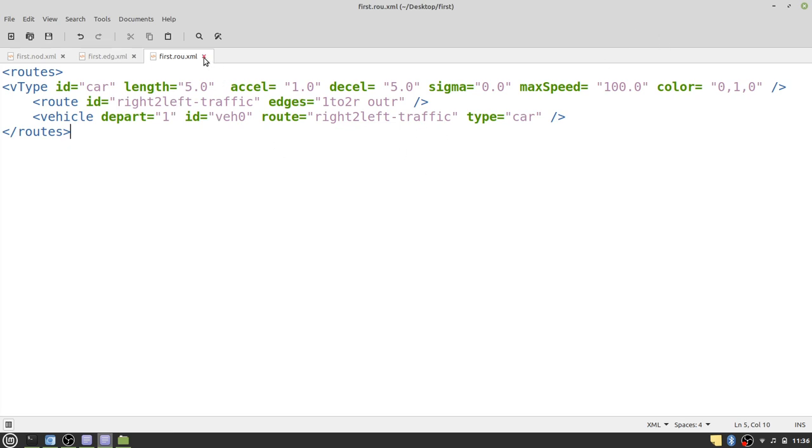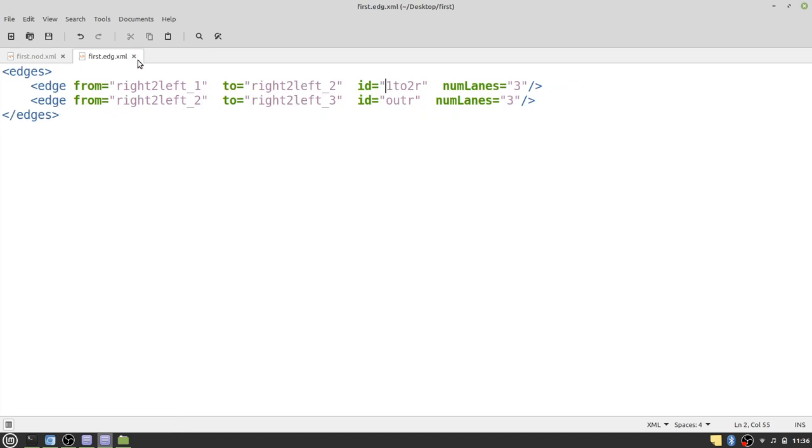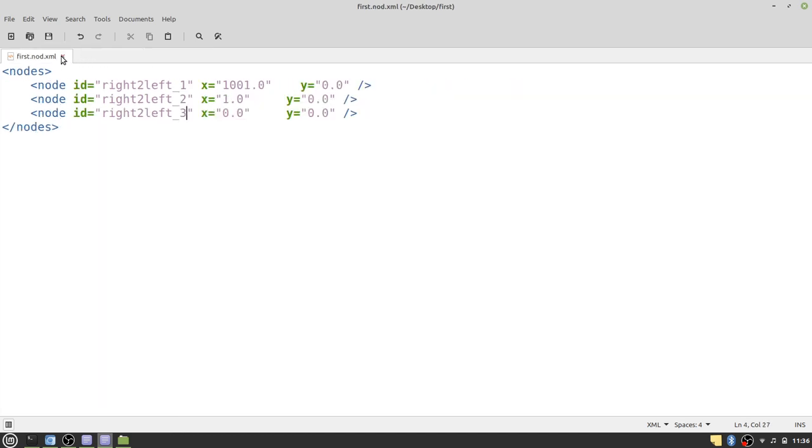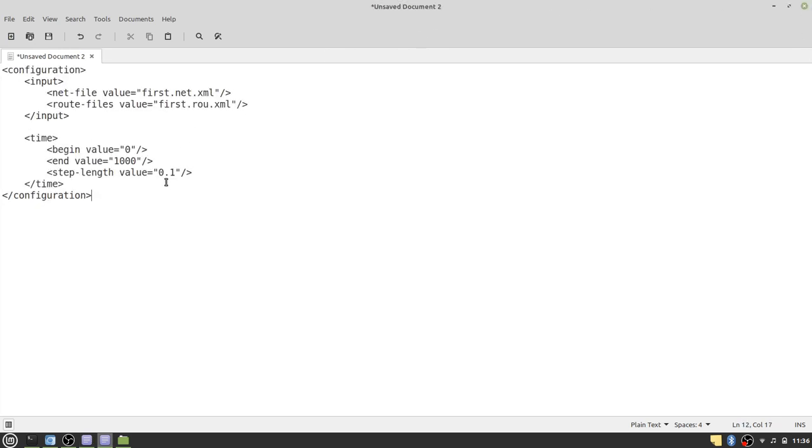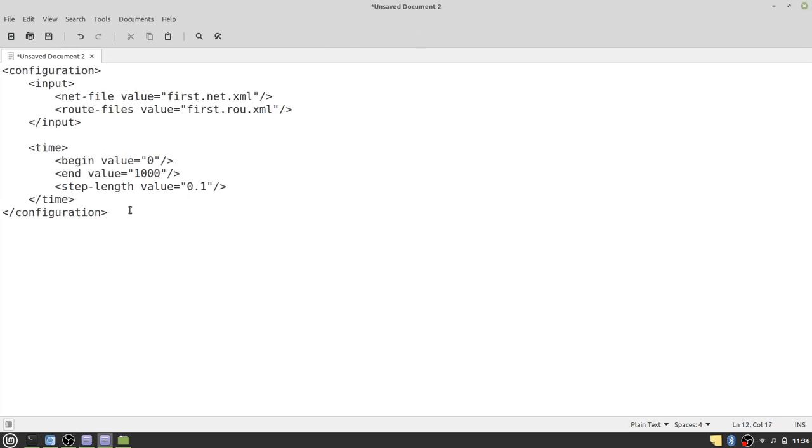Now it's time to glue all the files, and for that I will create the final piece of file, that is the configuration. SUMO will accept only this file, so I need to define it. I have a net file, I don't need to define the node and edge because the net file already merged those two pieces, and the name is first.net.xml.